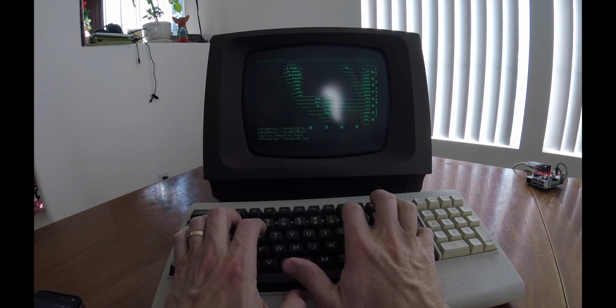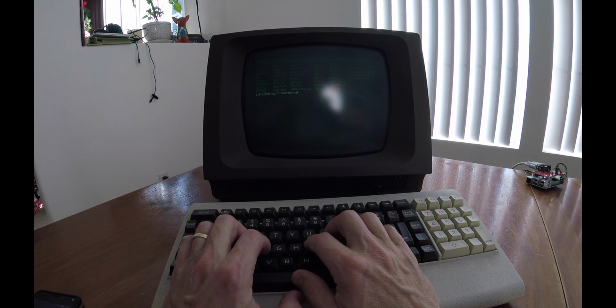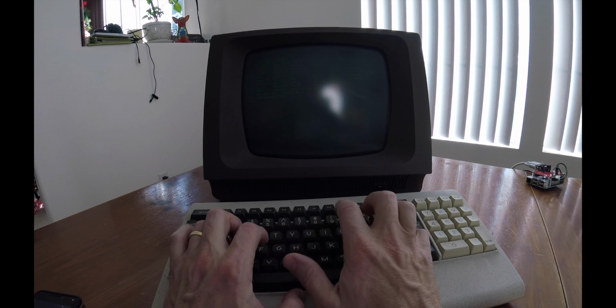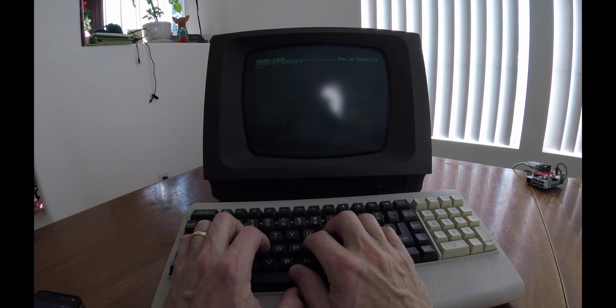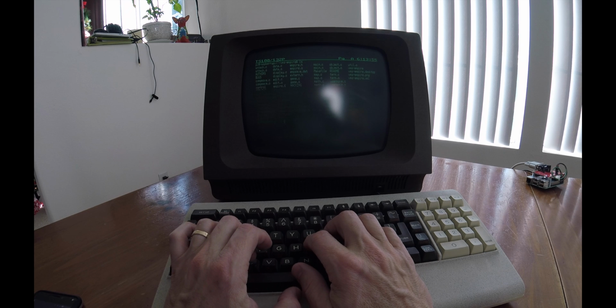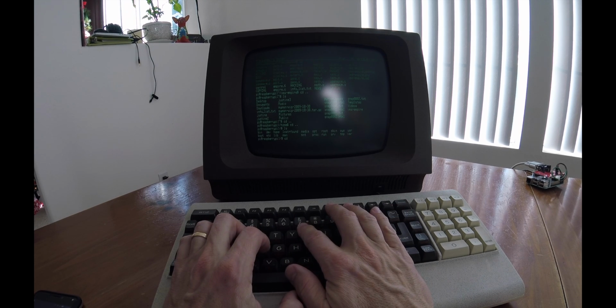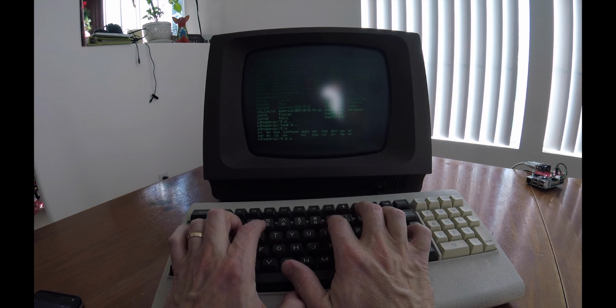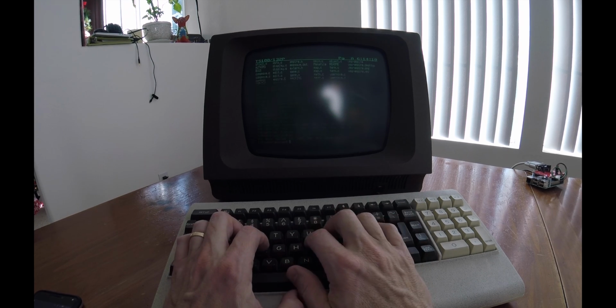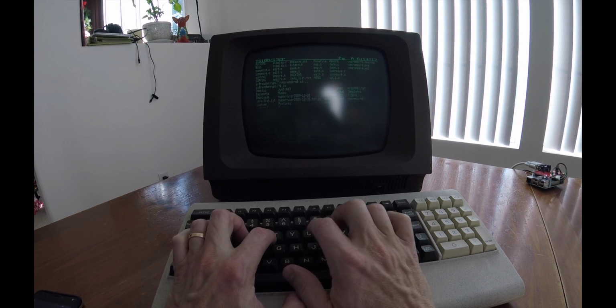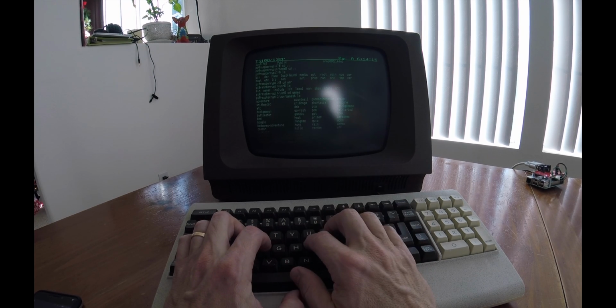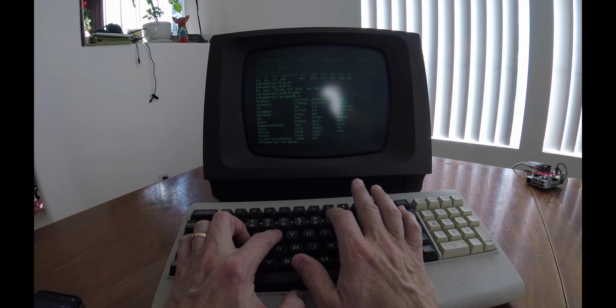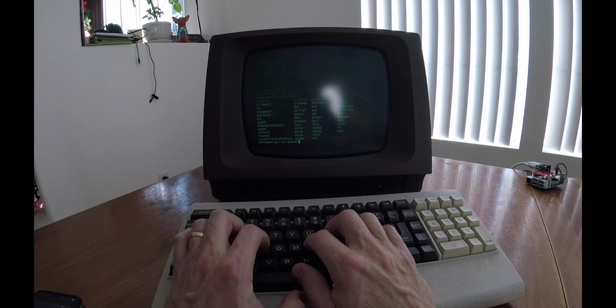Oops. Clear list. All right. How do we get in here now? What else did I have? I'm a little rusty. I think in here. Yeah. Okay, there we go. Here's a bunch of other games that it came with, like Trek, Star Trek, War Games. That one's kind of weird.